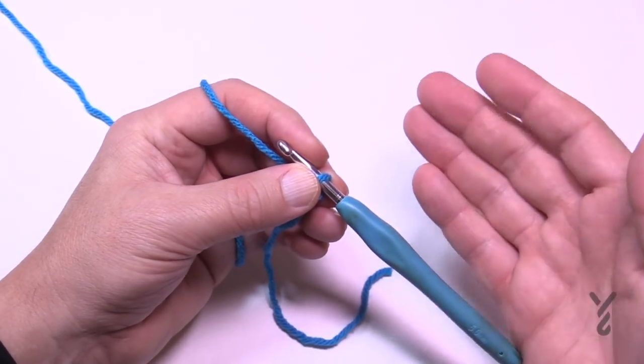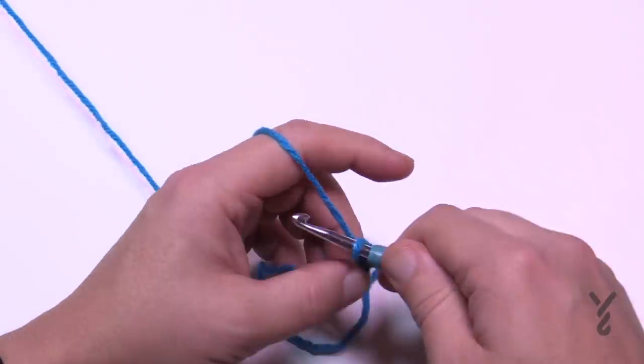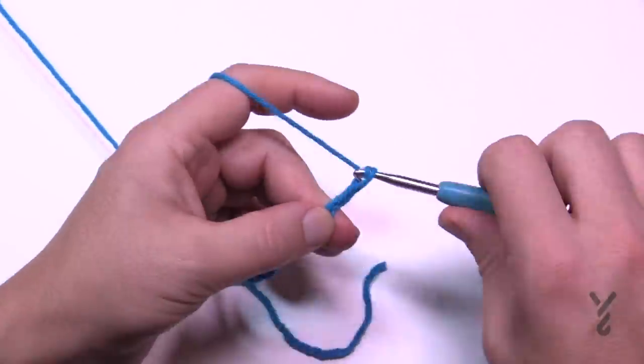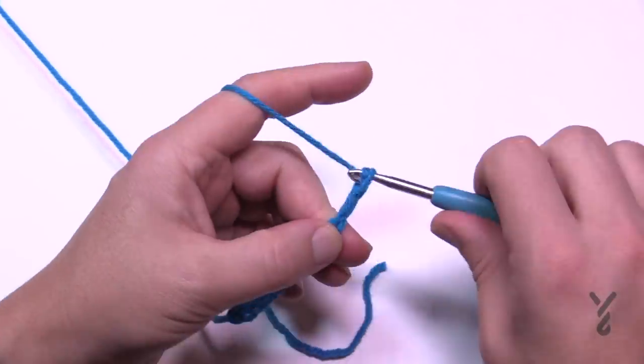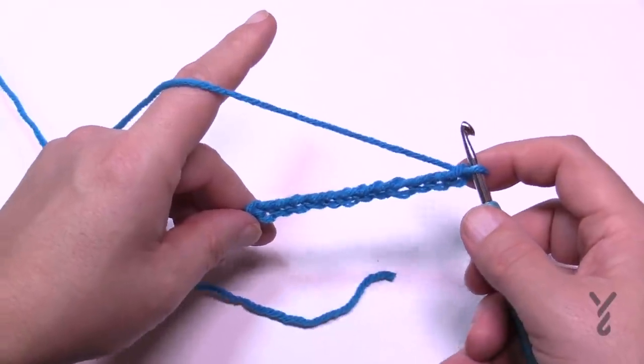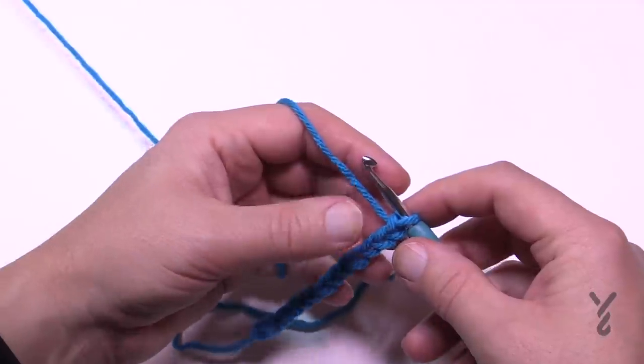You can either chain 60 to get the exact sample or chain in multiples of 3. So 1, 2, 3, 1, 2, 3, 1, 2, 3, 1, 2, 3. So if you're doing this particular concept and you would like to change the size, you can stop at any point or chain 60. Let's move on to row number 1.